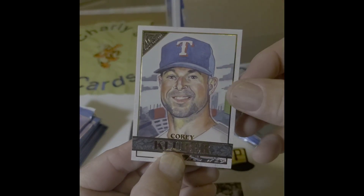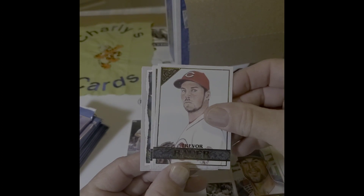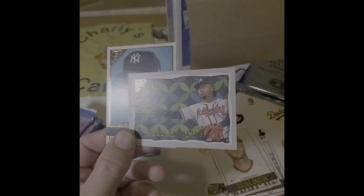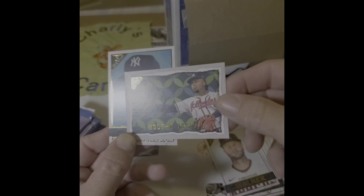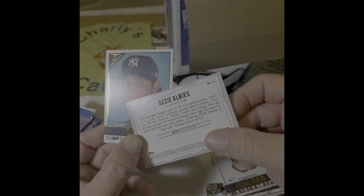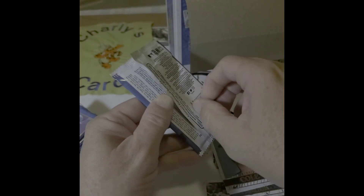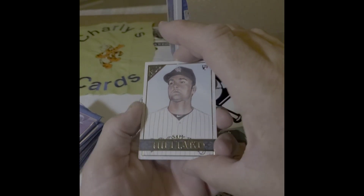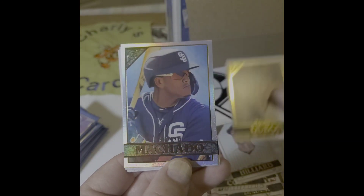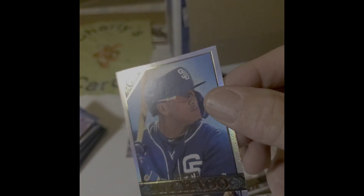Not the hugest fan of Gallery, but it is interesting, so let's go through this and see what we can find. There's a Corey Kluber, there's a Bauer, there's a Christian Walker — Modern Artist. Derek Cole. Grip it, flip it. There's a Hilliard, there's a Dubon rookie card, there's a Manny Machado — a sparkly one.